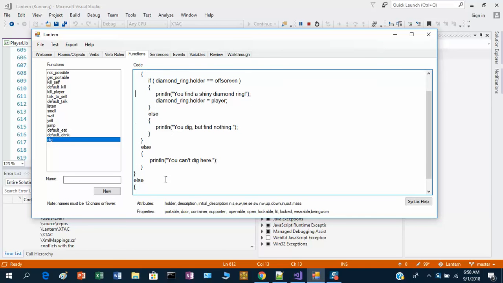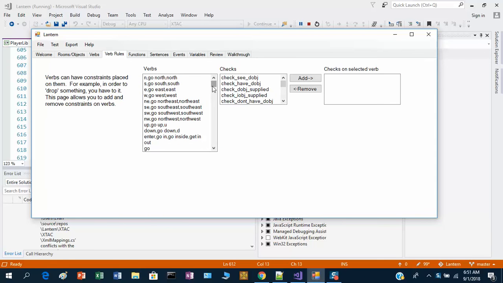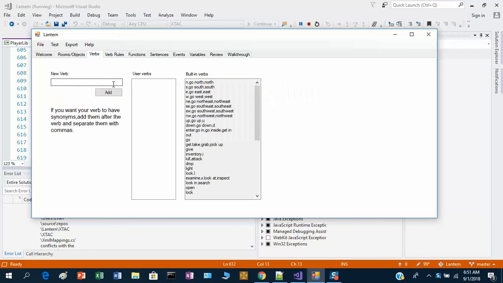We've got three checks that we have to make, and every check is an if statement. First, we check to see, does the player have the shovel? Is the player at the beach? Has the player already found the thing that we want them to find by digging? Okay, so there's our dig function, and now let's make a verb called dig, because dig is not a built-in verb.